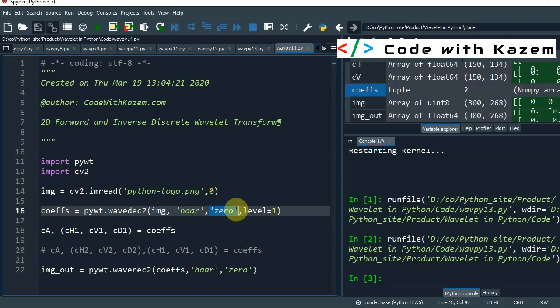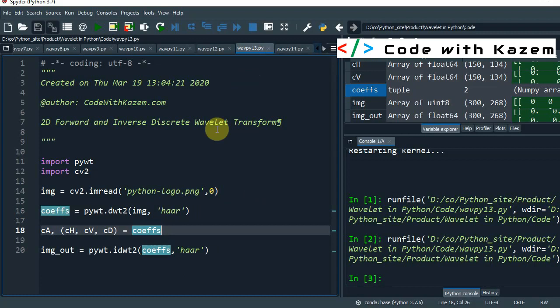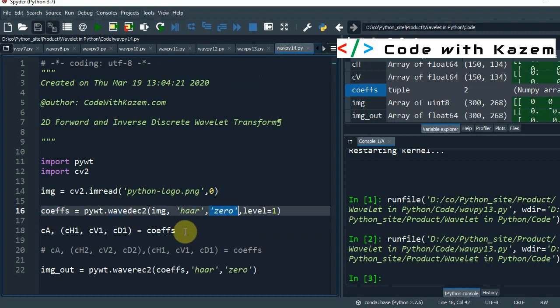I use level 1 in here for comparison with the previous one. When you use level 1, this command is similar to this command, and from the output we can extract the coefficients in a similar way, and for the inverse wavelet or reconstruction we use waverec2.